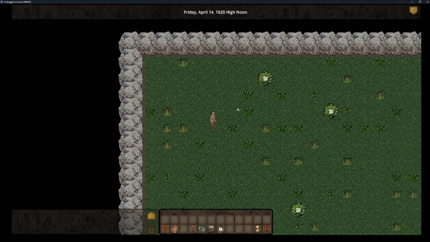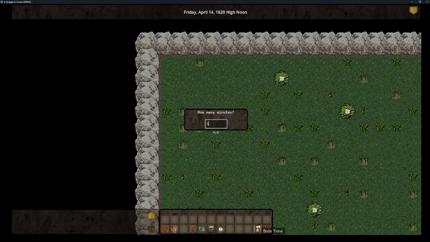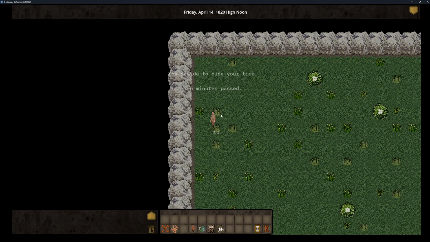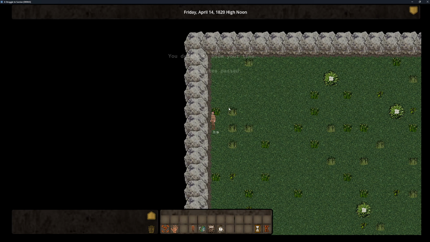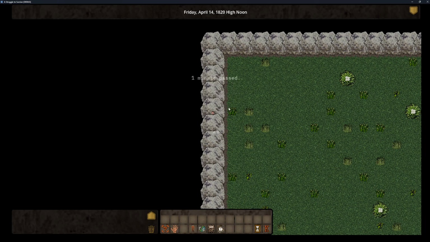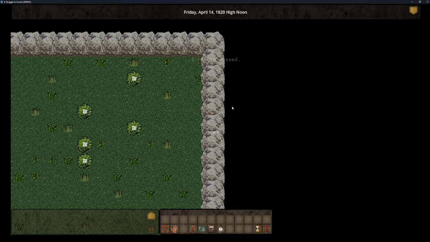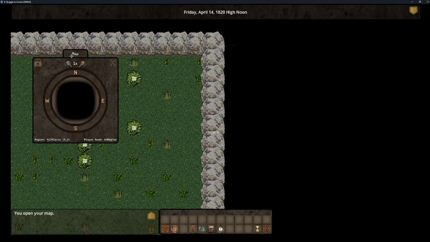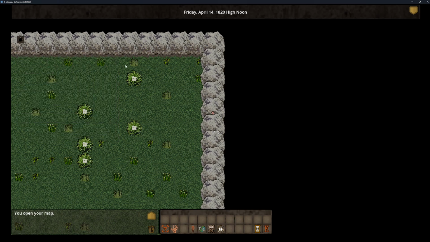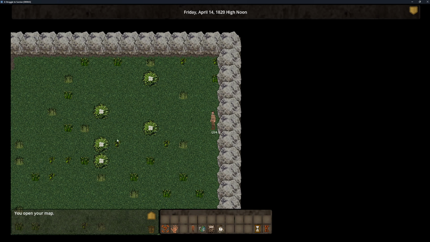So here I am in this region, and I'm just going to bide my time for a few minutes so that I can qualify to go to the next region. I'll explain that in a later video. So there I went from, let's see, region 6.2 to region 5.2, and here I am. I'm in the new region, and all of the region was generated because I've not been here before, and you can see how fast that was loading.